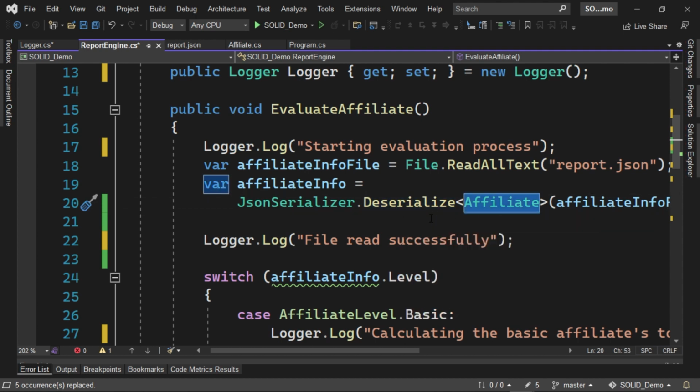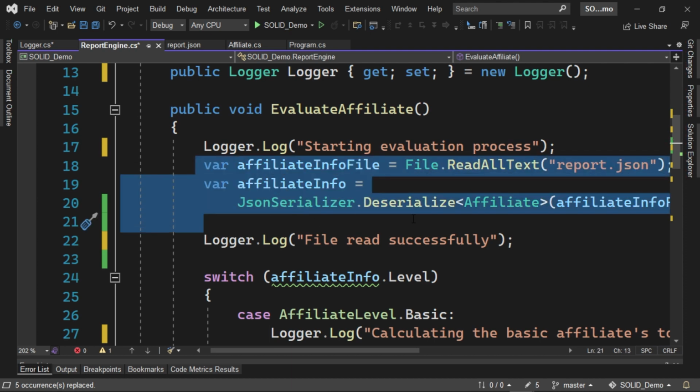What would happen if in the future this changed and the person in charge of this project no longer wanted to use JSON files? What would happen if instead they wanted to use, for example, a CSV file or a plain text file, or if they wanted to read some other type of file that could contain information, an Excel file for example? This could be a very strong reason to make a change in the system.